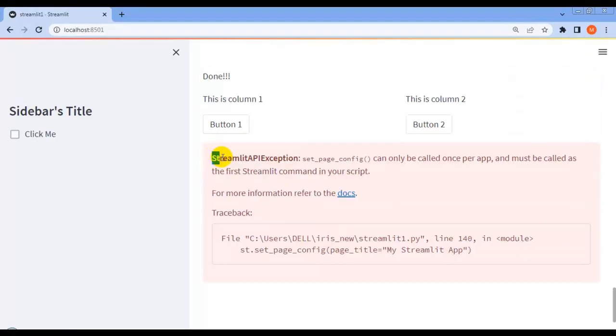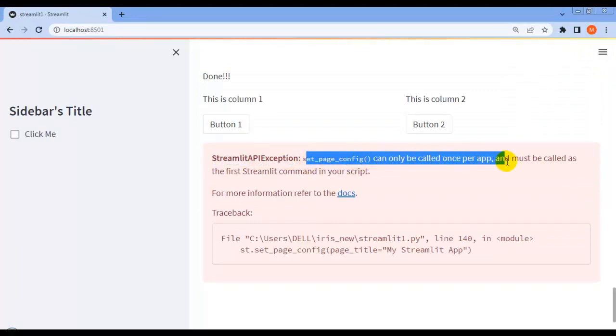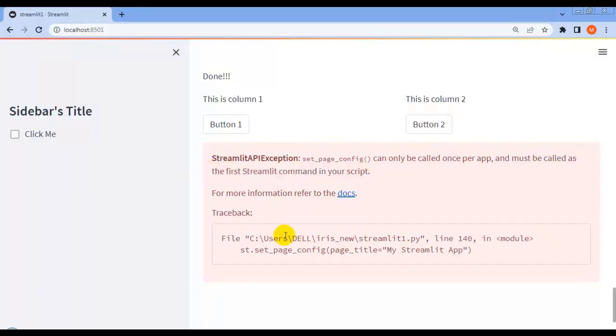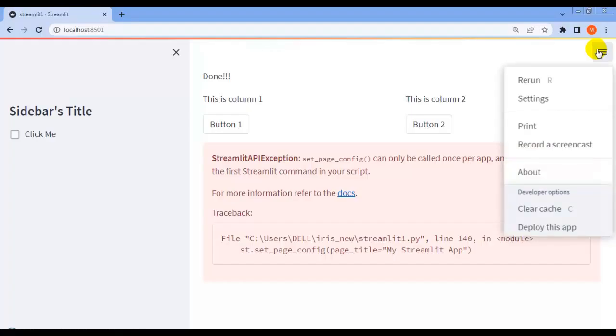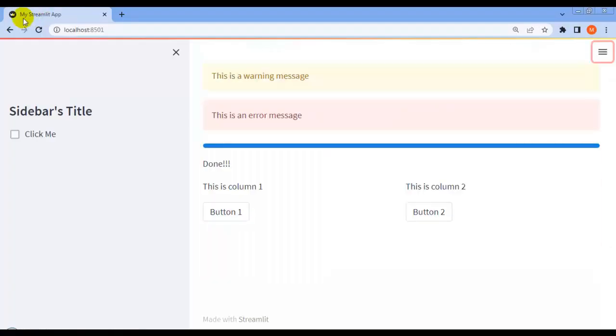As you can see here, Streamlit API exception: set_page_config can only be called once per app and must be called as the first Streamlit command in your script. Let me cut this and let me paste it over here. Let me save our code and let me rerun our web app. As you can see over here, my Streamlit app. So this way we can set the title of this Streamlit application.